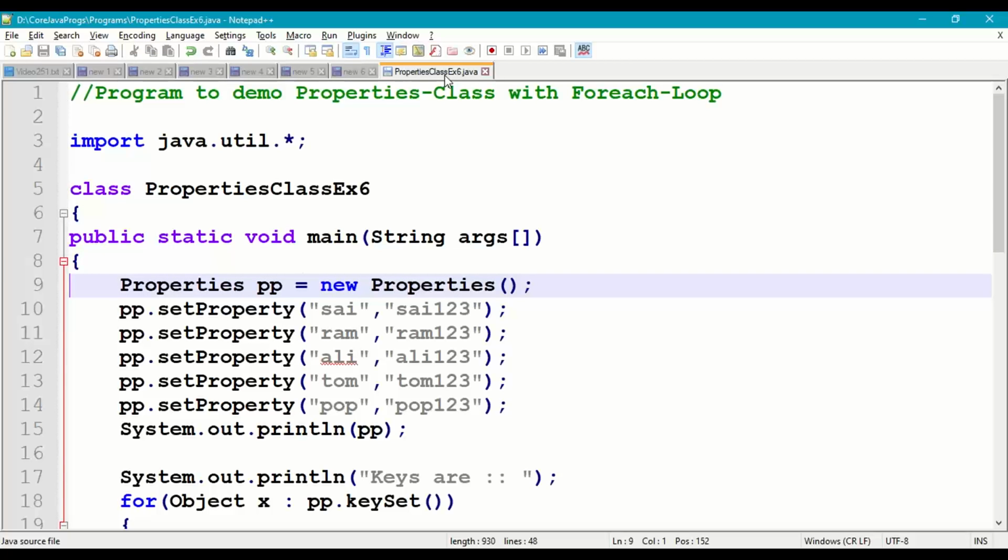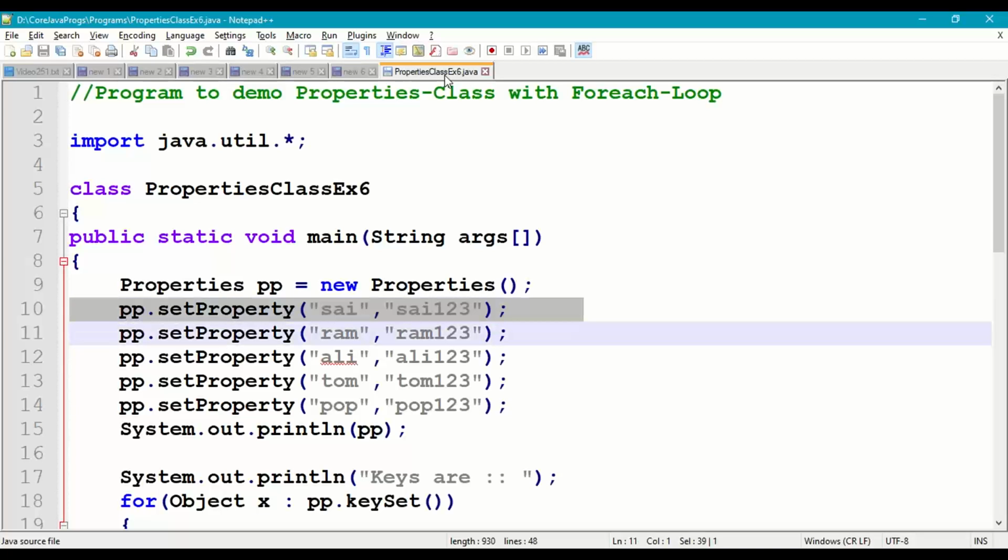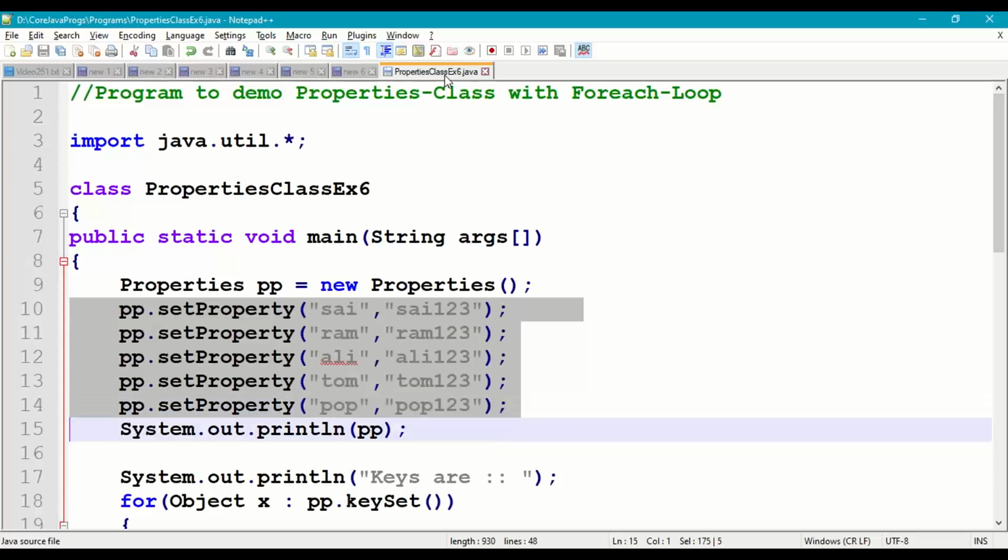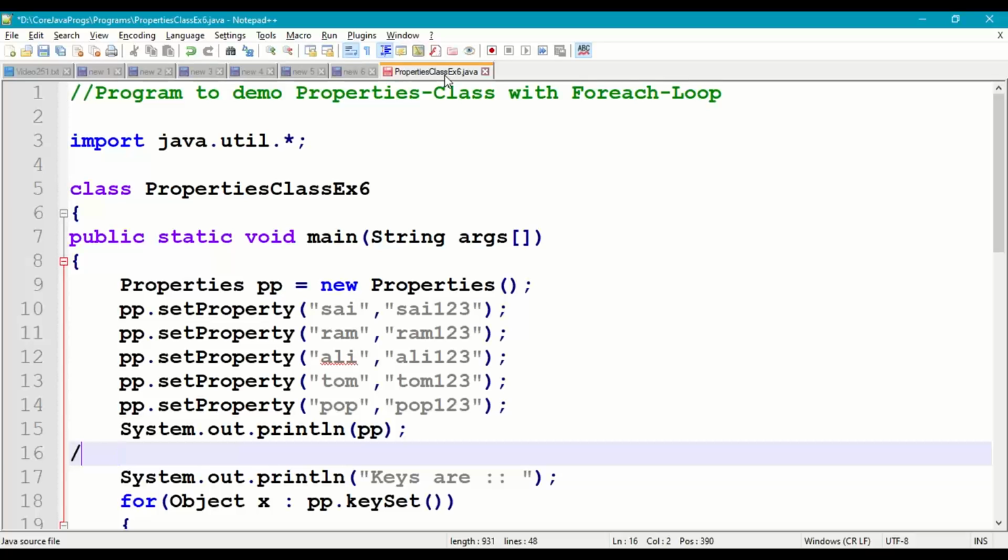First we'll create an object of Properties: pp equals new Properties, and then we'll add 5 properties. setProperty Sai 123, Ram 123, Ali 123, Tom 123, Pop 123, and then we'll print the properties object pp.